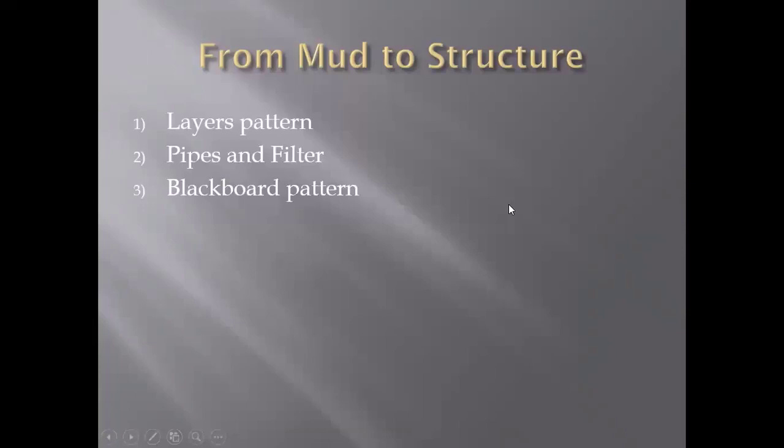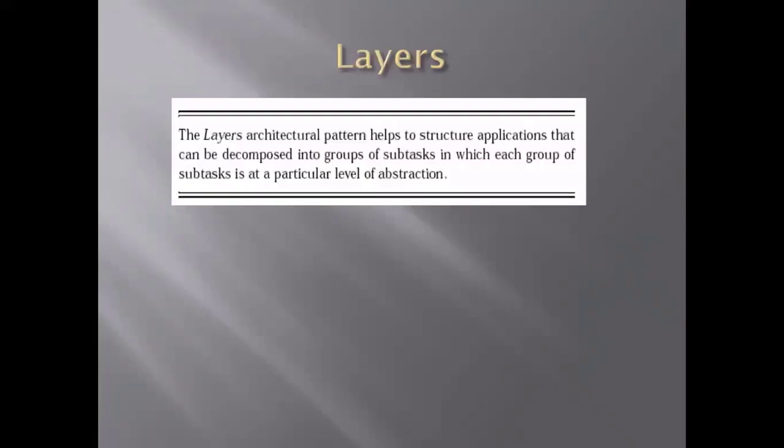So the first pattern category is from mud to structure. Under that, first we'll study the layers pattern. Then we'll see the pipes and filter and blackboard patterns later. So what does this layers pattern tell us? In this layers pattern, the architecture pattern helps us to structure applications that can be decomposed into groups of subtasks, in which each group of subtasks is at a particular level of abstraction.